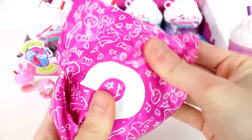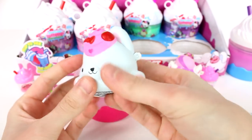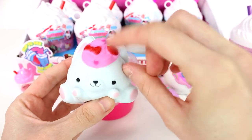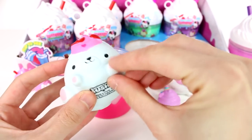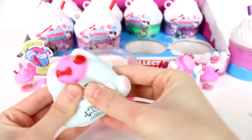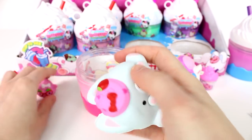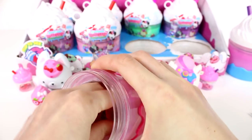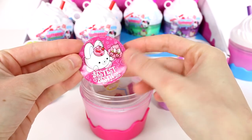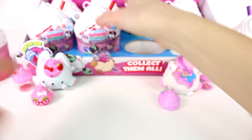Let's get our friend out. Oh, she's very smooshed — she needs to be unsmooshed. This is Ava Arctic Fox. She's really cute. I love the strawberry doll — she looks like it's on top of her head right now. She looks so cute. I love the big ears. On these pets you can put those chains through as usual. And there's her little sticker here at the bottom — 'the best bestie.'